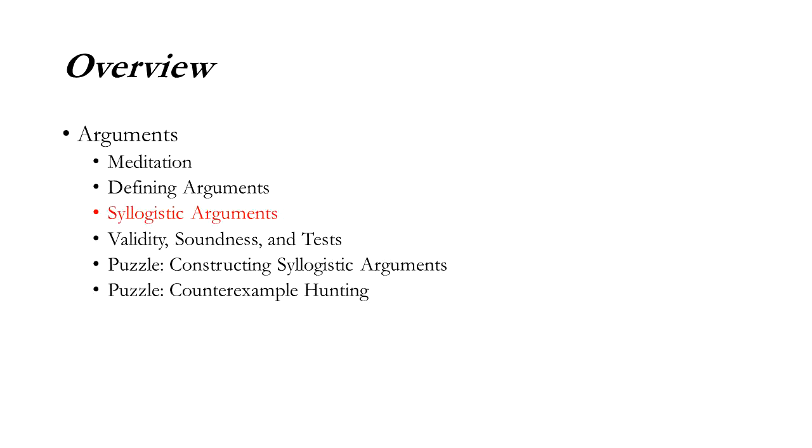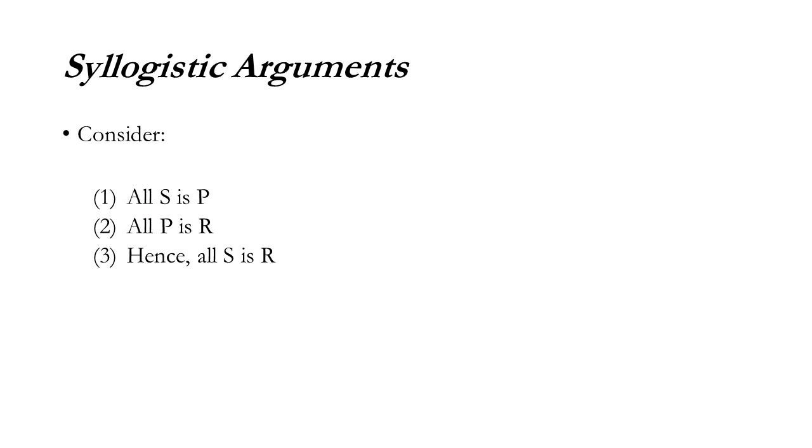Okay, now, there are different types of arguments. Syllogistic arguments. The word syllogism was used in the Middle Ages to describe a type of logic Aristotle used or invented. You've seen it. It's sort of codified in the square of opposition. Syllogisms have this sort of form. There are 3 sentences. One of them's a conclusion, and they have expressions that use all, some, or none, just like on the square. So this, as you can probably expect, is an example of a syllogistic argument. All S is P, all P is R, hence all S is R.